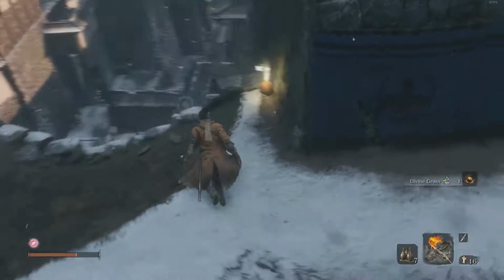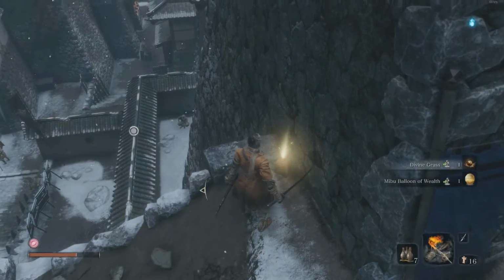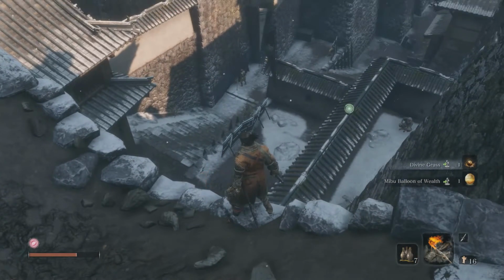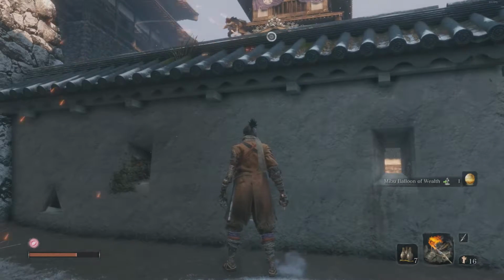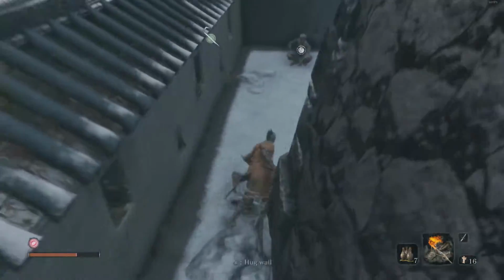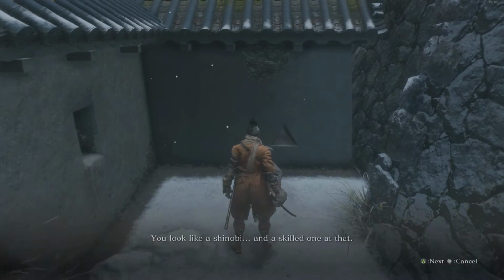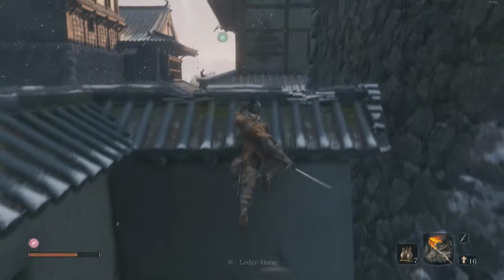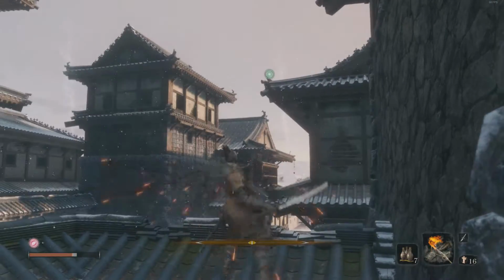There's, I think, a Mibu balloon of something around the corner here, maybe. Yeah, wealth. Down there is a vendor. And up here, the guys who've just seen me are these Nightjar assassins, who are kind of a pain in the bottom. Actually really easily defeated by the Nightjar attack, so keep that in mind. But the vendor down here wants you to clear the area of Samurai for him in exchange for some information.